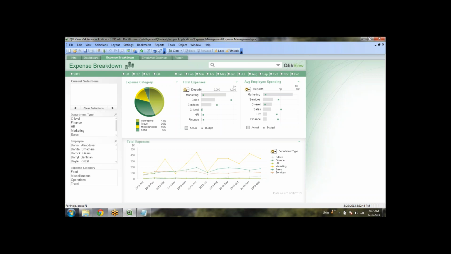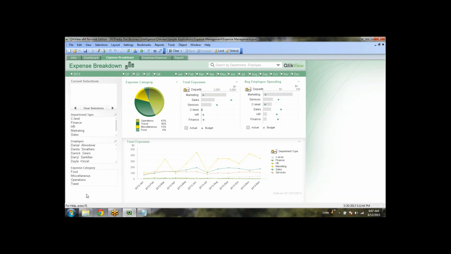I want you to discuss with me so that the session is interactive. These are the list boxes. This is a pie chart and a bar chart, a line chart, list boxes.